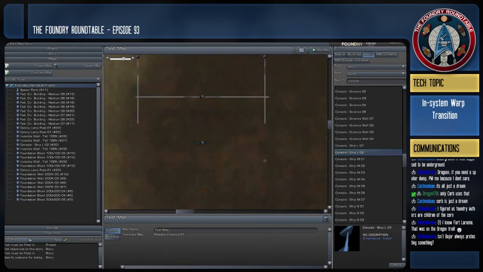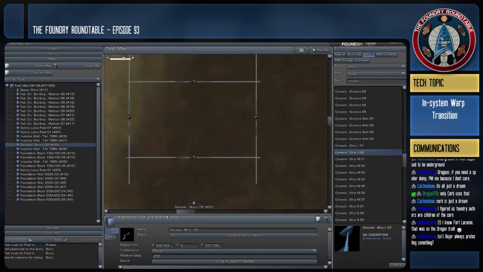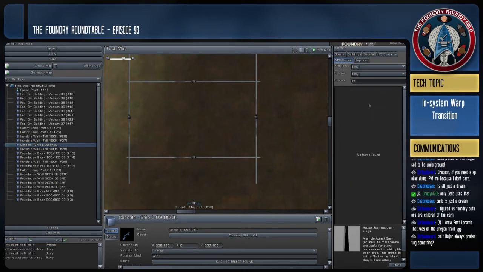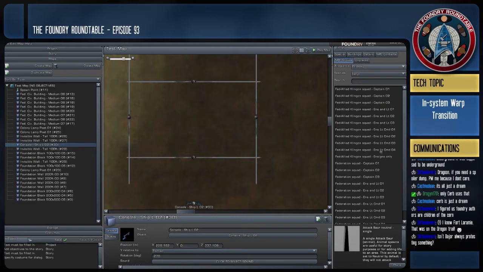Okay, and so I'm going to create two groups here. I tend to make one of them friendly, but it doesn't have to be. So, friendly group, let's make some Federation.